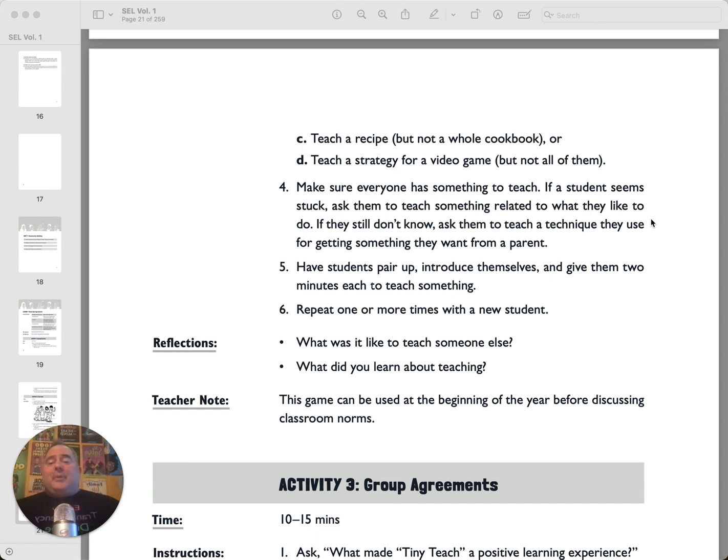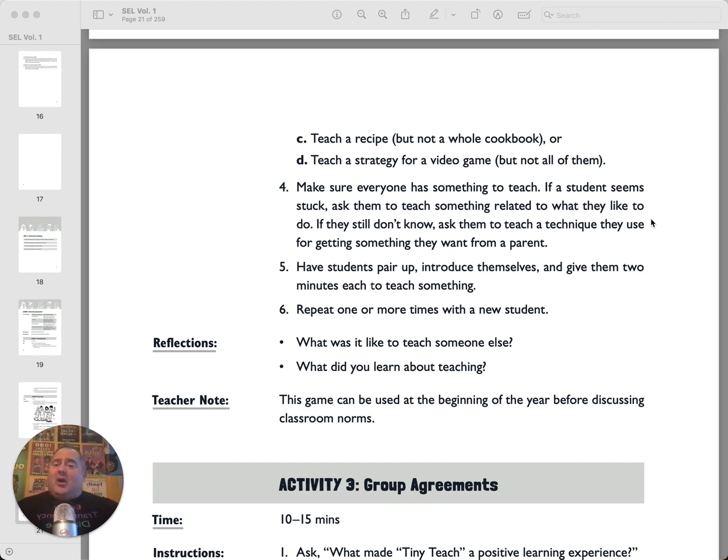All right, have students pair up. Say, all right, find somebody, stand up, please, find somebody. And they usually just stand up and face the person next to them. Who does not have somebody? Okay, you match up. All right, then look at the two people, say, all right, raise your hand if you're student A. And one of them will raise their hand. Raise your hand if you're student B. The other one raises their hand and say, all right, student A, you have 2 minutes to teach student B something, go. And then 2 minutes, you see a lot of activity, that's great.